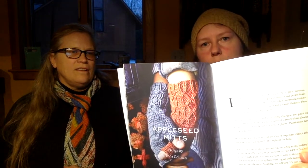This is their latest field guide. You probably know about these. They're just little booklets around a theme. The first few were around more of a theme center with multiple designers, and the last few have been single designer. So this is their merrymaking guide, and it features beautiful, beautiful cowled and textured and colorwork things from Thea Coleman, which you're probably all familiar with. She's out of Boston, and she just makes beautiful things. The idea with this particular booklet is that it's all smaller projects that you can whip out a bunch of them for gift giving.